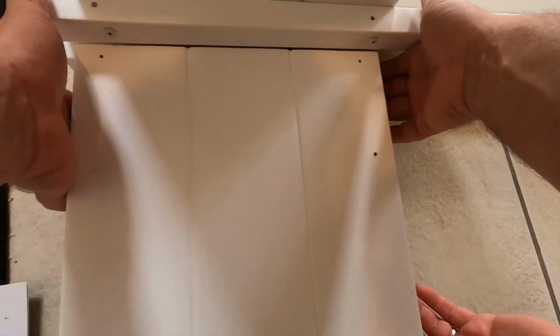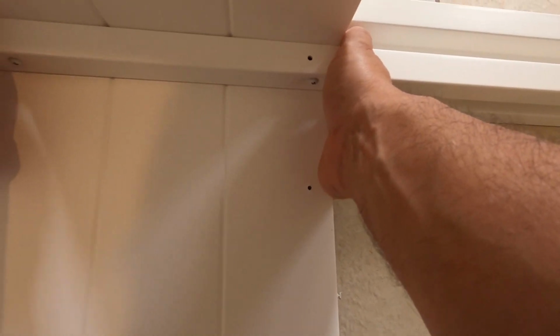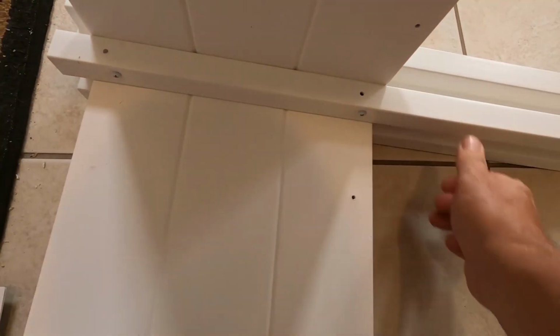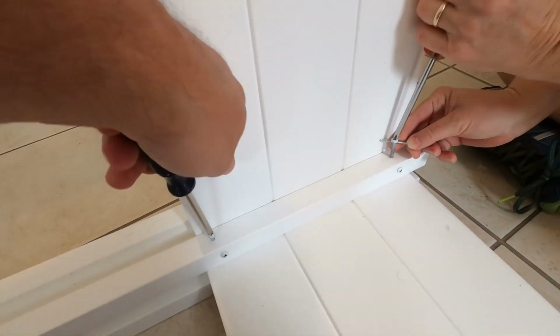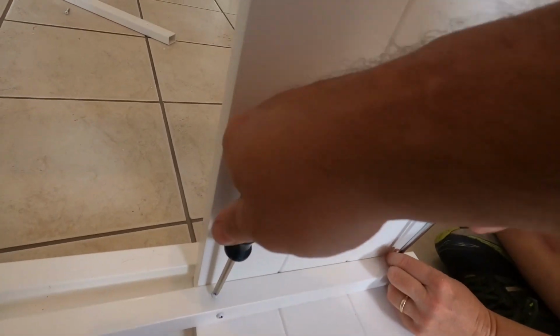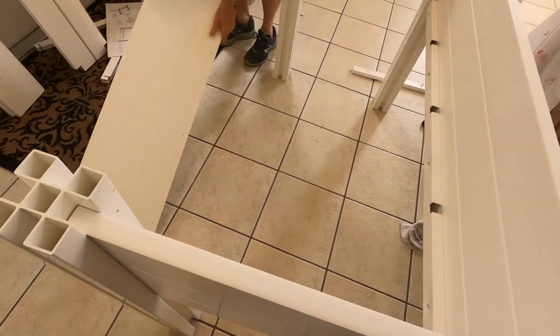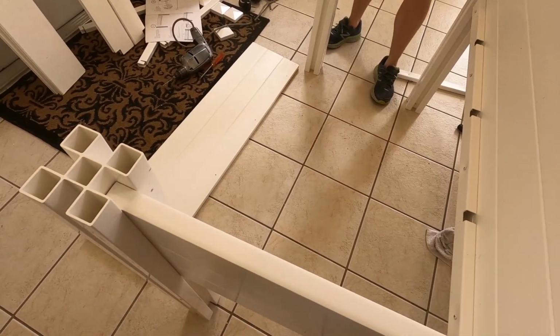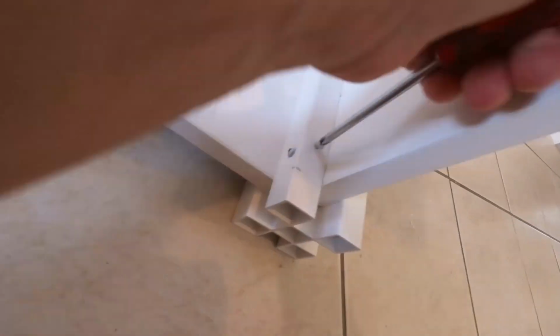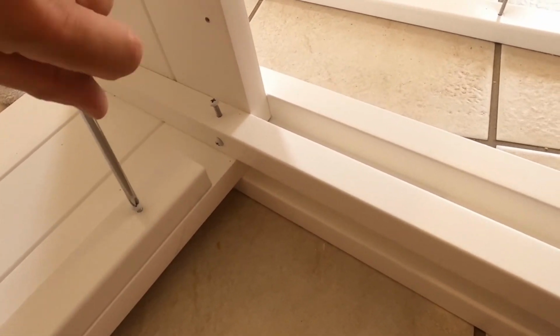Putting the ends on now. This is a nice size. It's about 2 feet by 4 feet. It's about 10 inches deep. Even without a power drill, it was kind of hard to get the angle in to screw them together. And the last side's going on. And we're putting the side rails back on that will hold the supports.